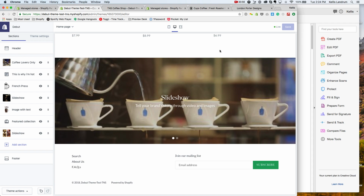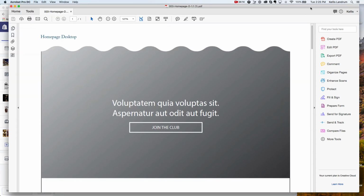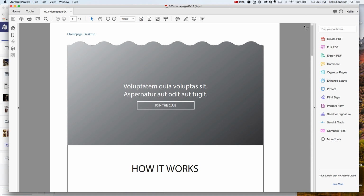Now that you have an idea of how these homepage blocks work, here's what I would recommend as a strategy. Plan first, right? Rather than going in here and saying, oh, okay, I'm going to arrange a bunch of blocks, what we do is wireframing. This is a wireframe we created for Cups Coffee. You don't have to do this in Illustrator or any sort of computer program. You can do this with pencil and paper just fine, right? But it's much faster to think about, okay, what do I want on the homepage?